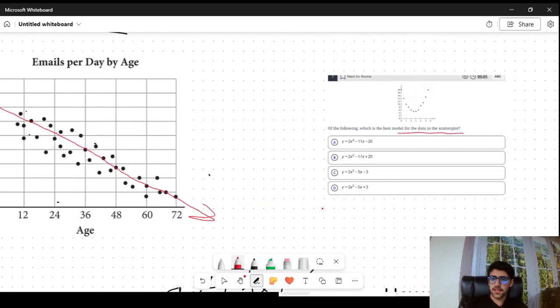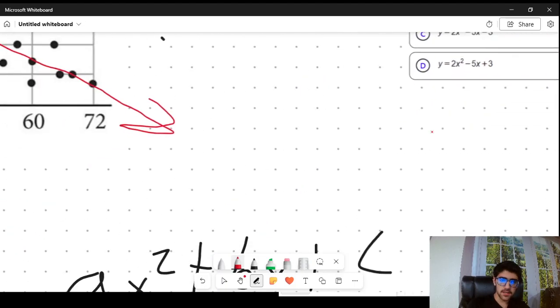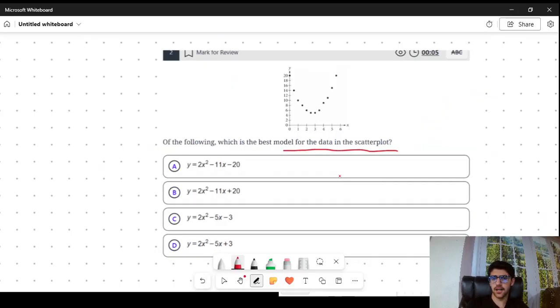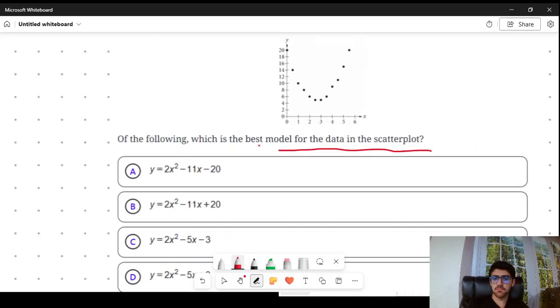So then let's go back to this basic example. Now that you know what a scatterplot and a line of best fit are, for this one, just by knowing ax squared plus bx plus c, and if you don't, you can go to a previous video on algebra. I'm not sure which one, but you can go back and watch one of them, and it should have covered that topic. But for this one, which is the best model for the data?